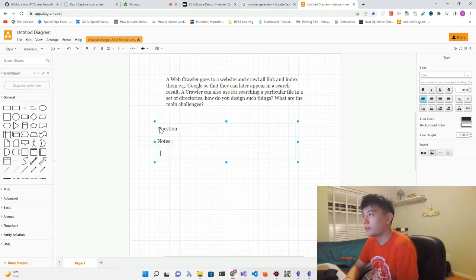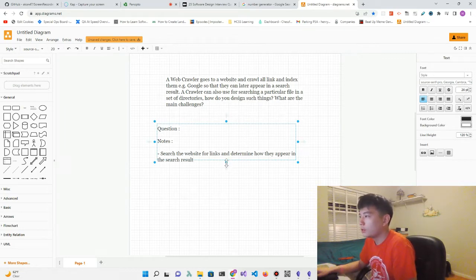And so I guess the purpose of this web crawler is to search the website for links and determine how they appear in the search results.